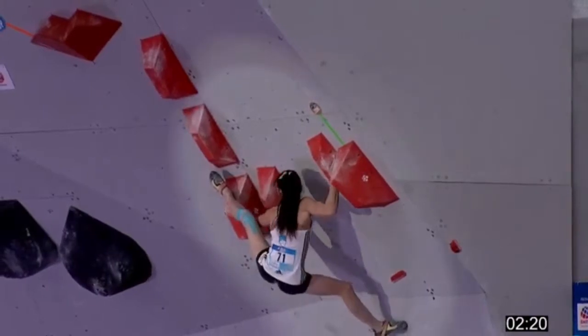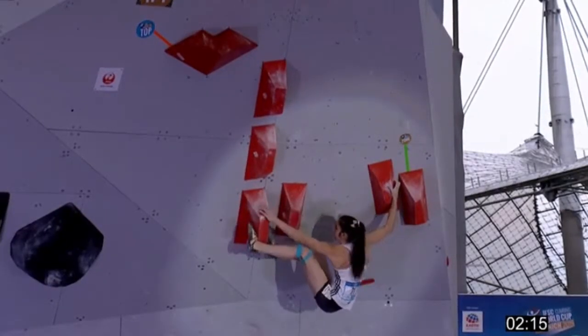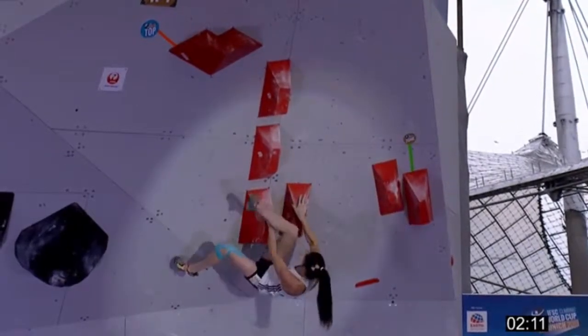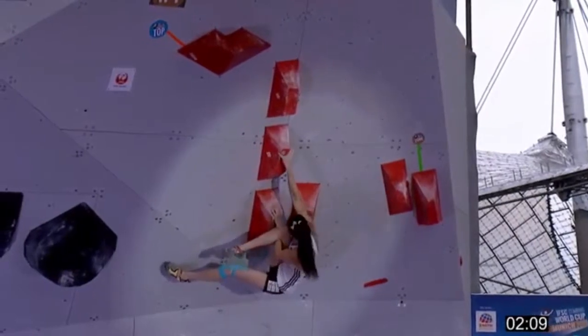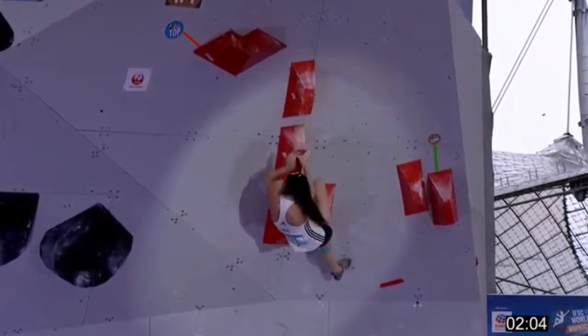Oh, and you could see a lot of pain in that left knee there. Nice. I really hope that's not the thing that keeps her off the podium, because to have an injury that severe and end up on the podium would be a truly extraordinary story. And she does really well. Figure of 4, she's been watching the ice climbing. Now up through the cheese blocks.